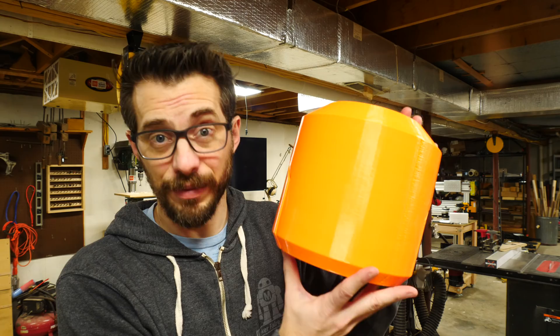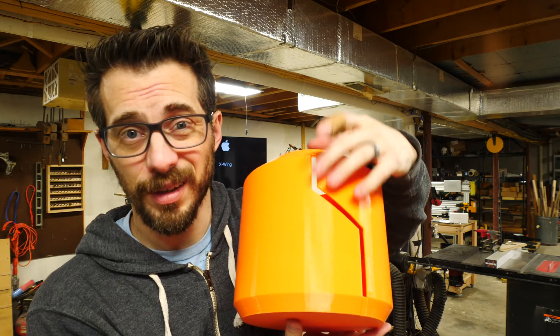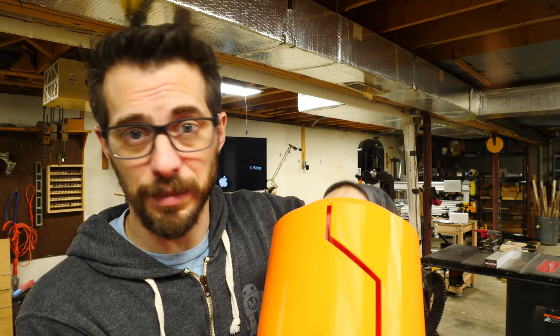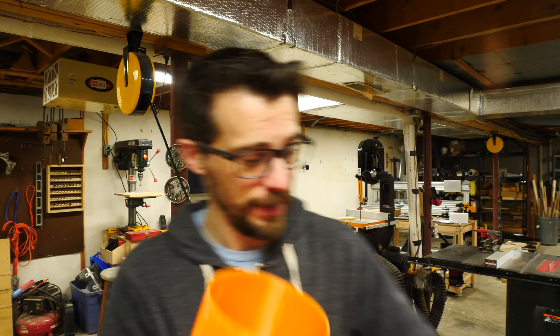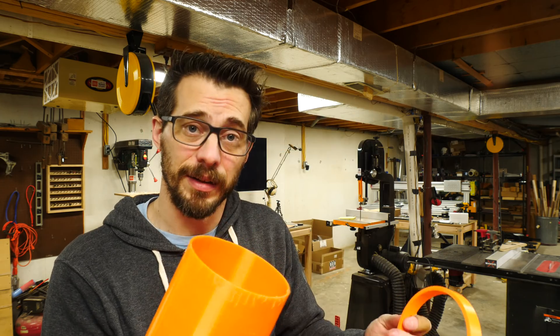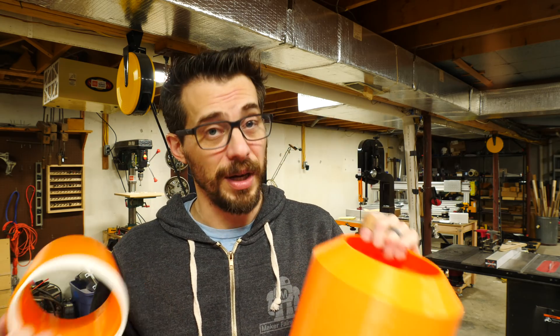While the primer is drying on the front half of the gun, it's time to start putting together the back half. I got all of these gigantic pieces printed, and there are a few problems — for instance, on one piece, there's supposed to be a little groove, but I made the wall too thin and it printed nothing. I put a piece of foam in to fill that gap. The bigger issue was that I had put on a couple of pieces incorrectly and had to cut them back off and reprint them. I printed a little adapter ring that fits on the inside of both pieces, and another ring to attach that end to the really big piece. So now I just have to epoxy it all together.